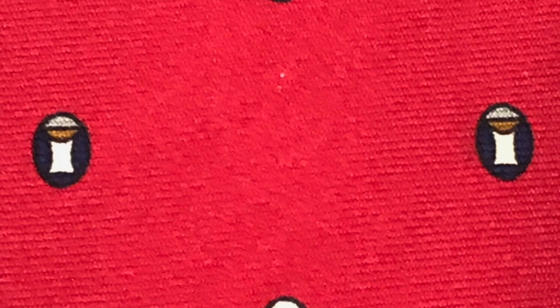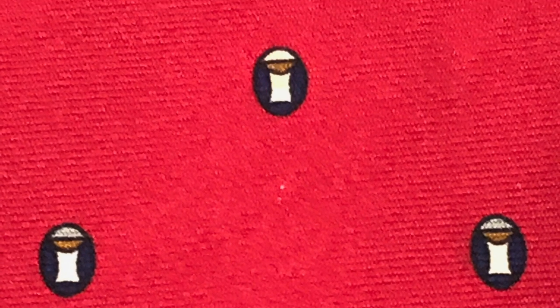I found the same thing on a red tie with a small pattern that I would have guessed was woven on a jacquard loom. As you can see here, some of the threads are part one color and part another color, a sure sign of a print. But some of the patterns did in fact come from woven structures, like on this color block tie with its plain twill. You can see when you look closely that one color ends and the next begins.